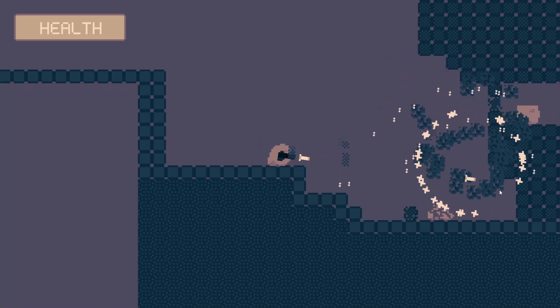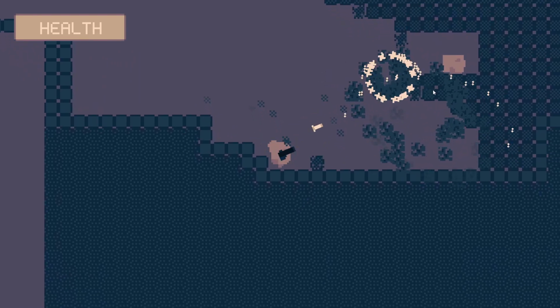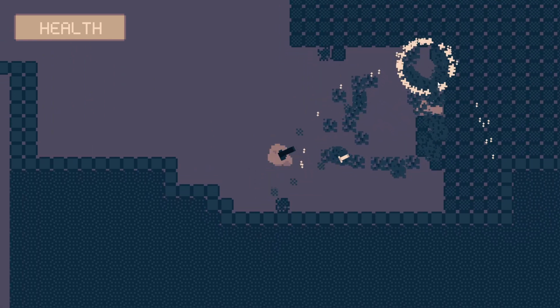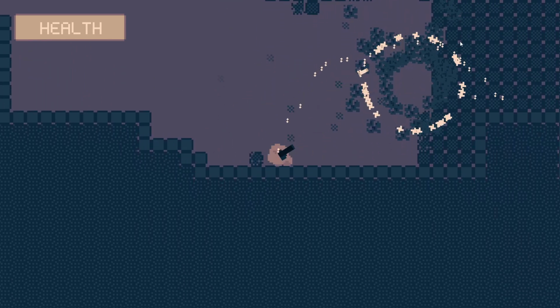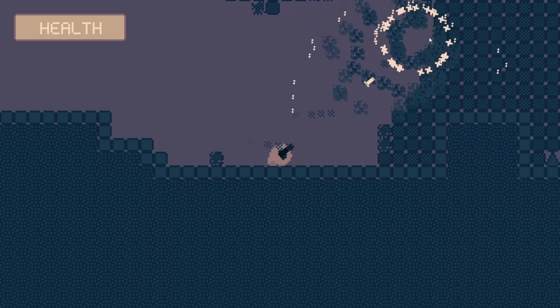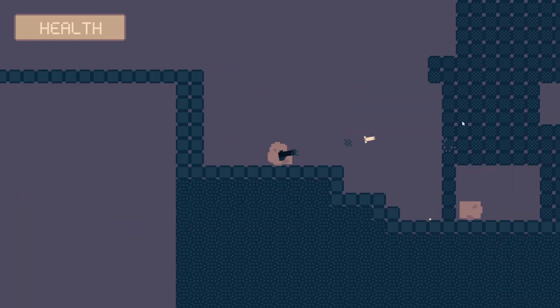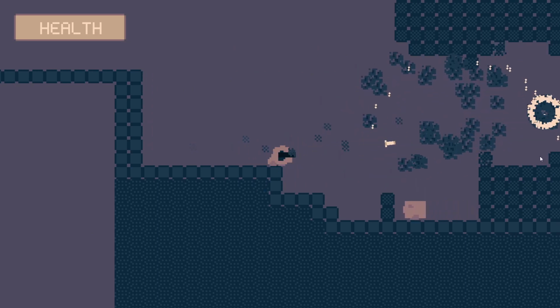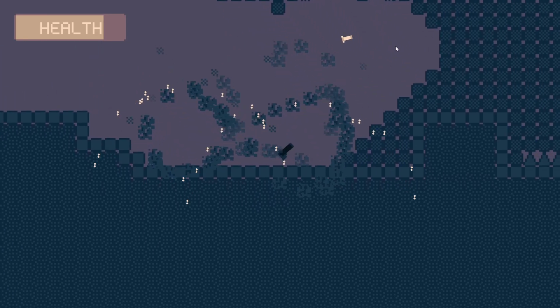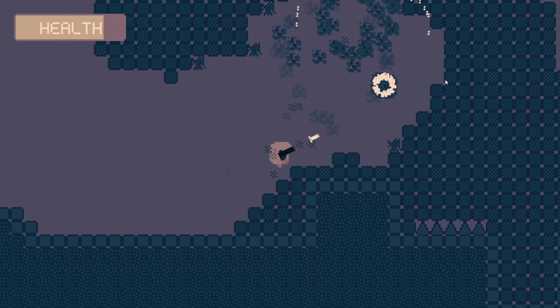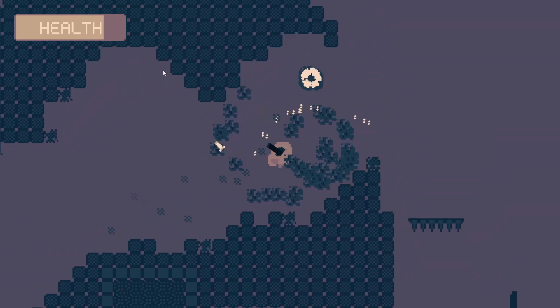So I've been working on a game with destructible tiles in Godot, and I've been trying to figure out how to make it more fun. The answer is obviously explosions. But if you try to use something like an Area2D for the explosion, you'll quickly figure out that there's no way to actually tell which tiles are within the explosion radius. So I did some searching and I figured out a way to do it, and I'll be sharing it with you today.